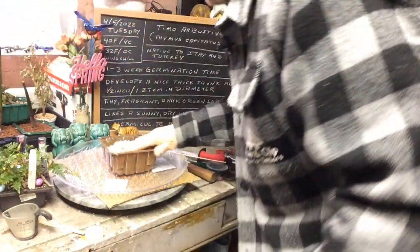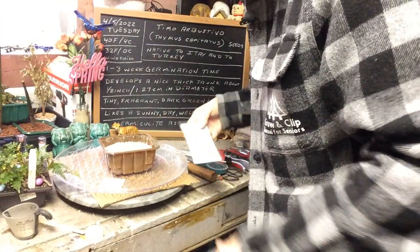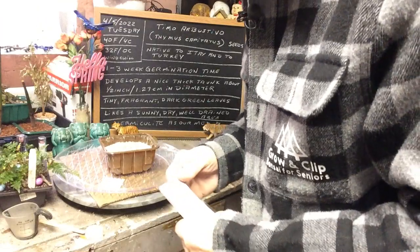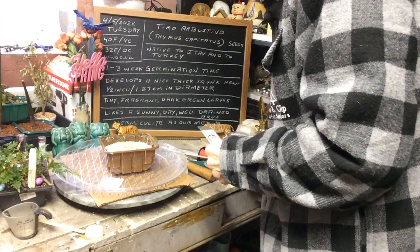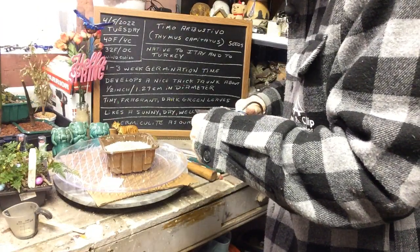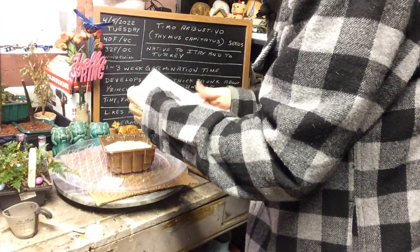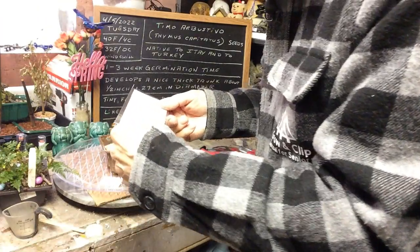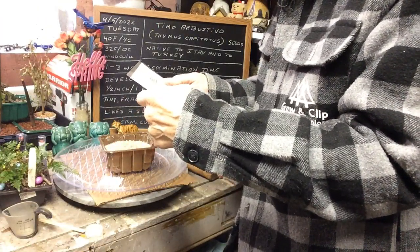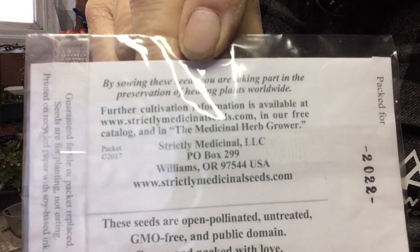So let's get that in there. Pat it down real nice. So let's take a look and see what our seeds are. And don't forget you get your little dish trays there. So let's cut open the package. It's nicely sealed. And these seeds are open pollinated, untreated, GMO free, and public domain. There you go. And grown with love. That's the back of the package so you can see where I got it from.